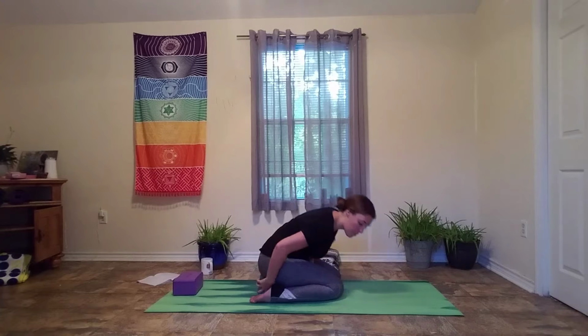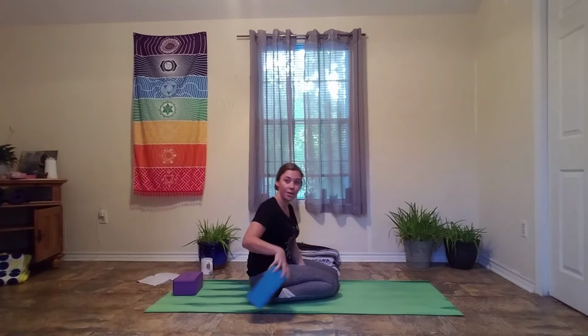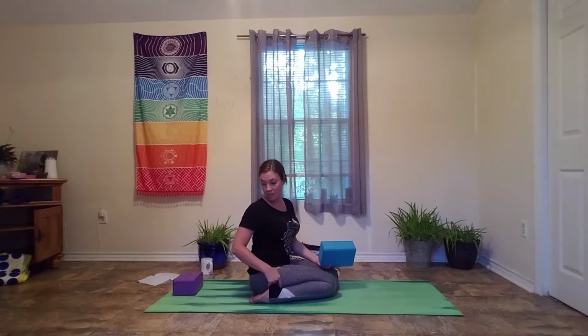Good. If your knees and thighs and ankles feel really good in this position, you want to find your way to reclined hero. You can. We're going to remove this block out from under our booty. So your hips want to come down right between your heels.